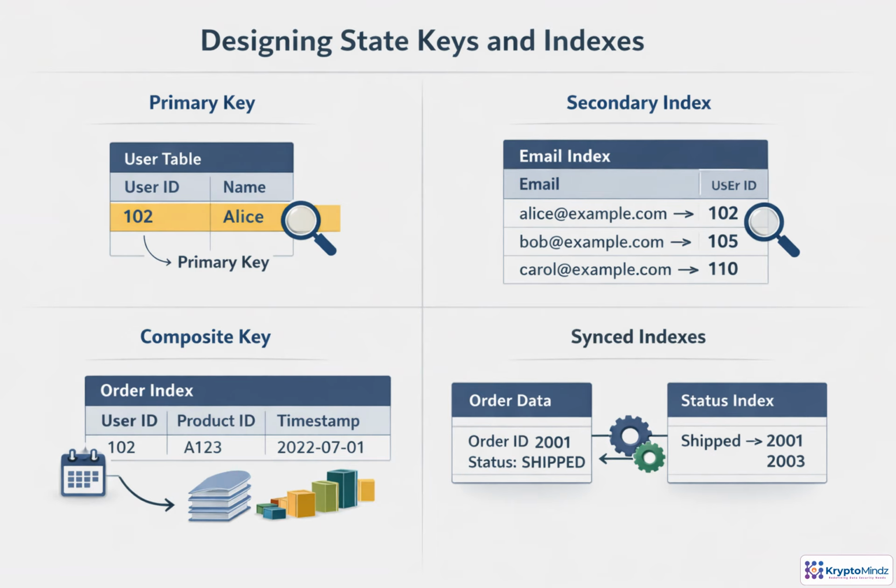Keys are also the query API for your module state. The primary key stores the canonical object, such as denom to metadata. Secondary indexes create alternate lookup paths, such as owner plus denom or admin plus denom, so queries do not require full store scans. Composite keys matter because byte ordering controls iteration, pagination, and range queries. The critical rule is consistency. Whenever the canonical object changes, every duplicate index entry must change in the same transaction. Design indexes from query requirements, not convenience.